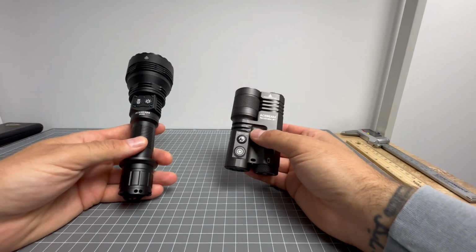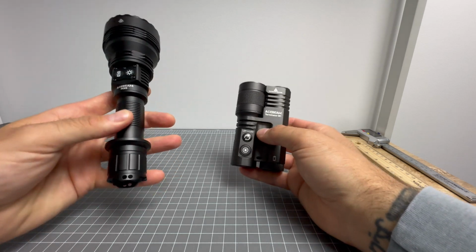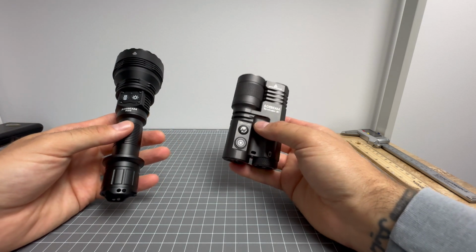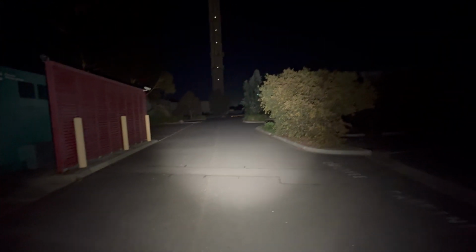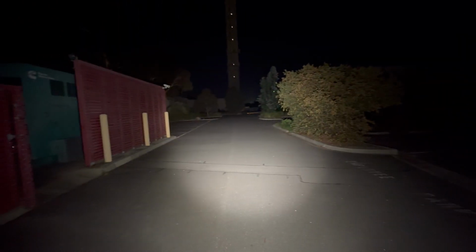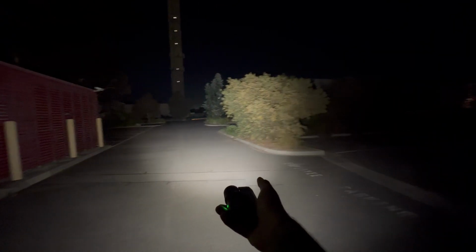And you know, I want you guys to be the judge, obviously, but from what I saw, 1 million more candela over here didn't seem to outperform the M1 by as much as I thought it would. So let's check it out. All right, so we'll kick off with the Terminator M1, and that's the highest output on flood. So just take note of how this looks on flood. It is pretty damn useful.